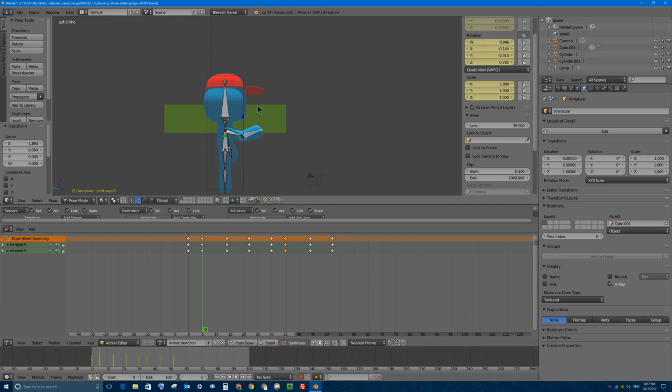And I think he needs to move his arm up more, so I'm going to rotate that up. And I'll just duplicate that keyframe, Shift D, and when I Shift D, it makes a duplicate, and I can just replace this one here. So let's see how that looks.